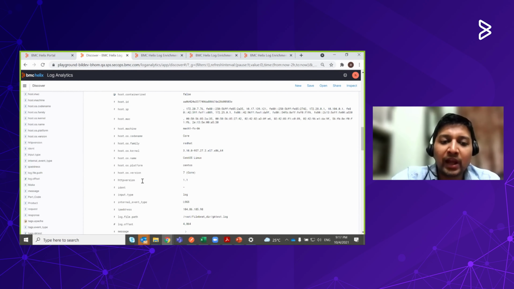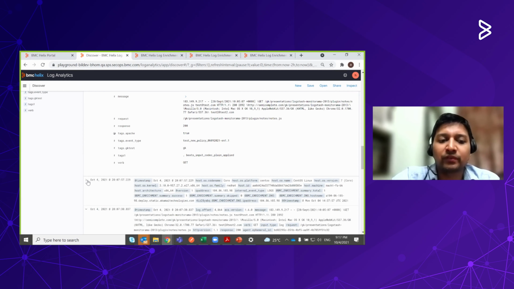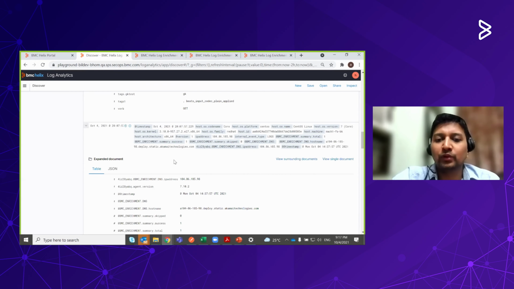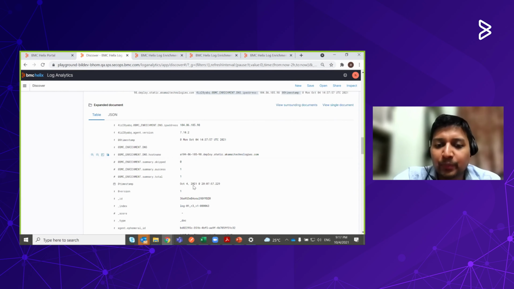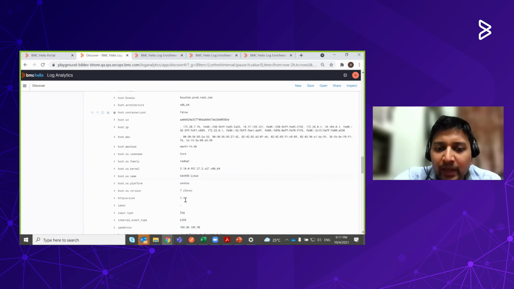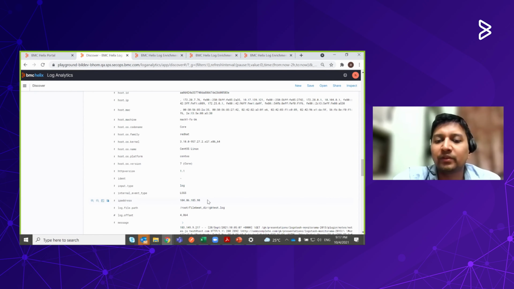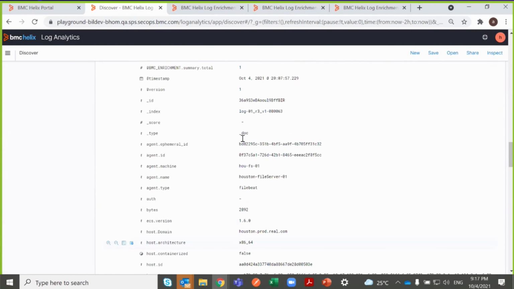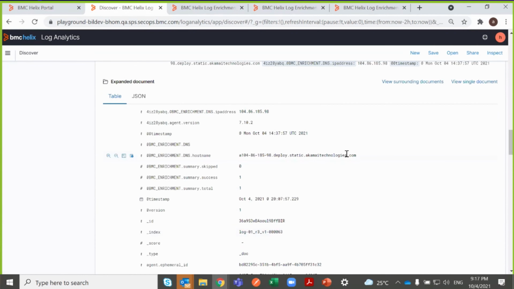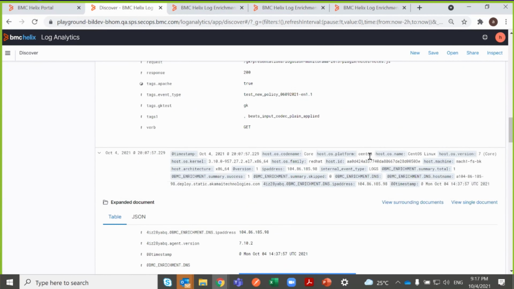You can also look at the host information, for example. Let me show you. For the given IP address of interest, what was the IP address that we talked about, it is this IP address. For this, now I know what my host name is. This is enriched. So now it is easy. Even if my threat actor was changing the IP addresses, using my host name, I can troubleshoot that the particular logs or the particular attacks were happening from this particular host name.